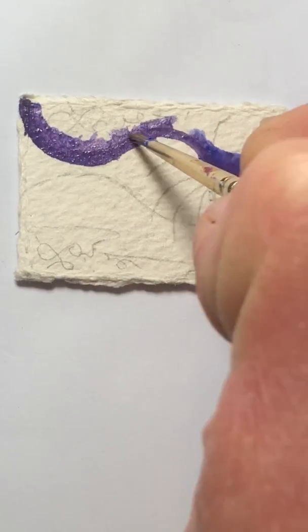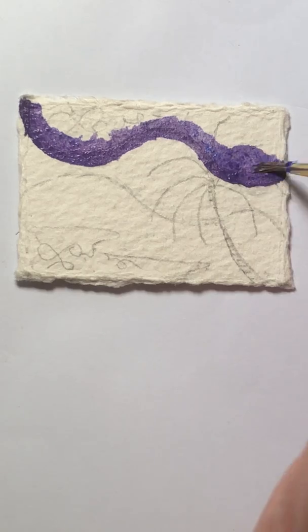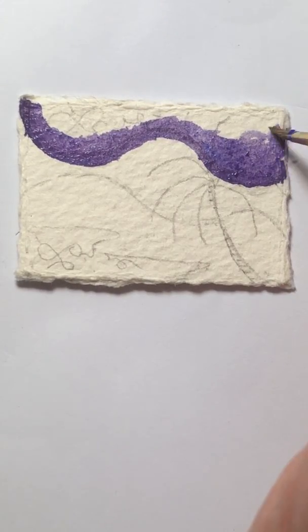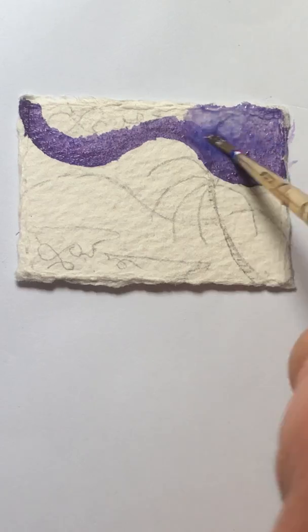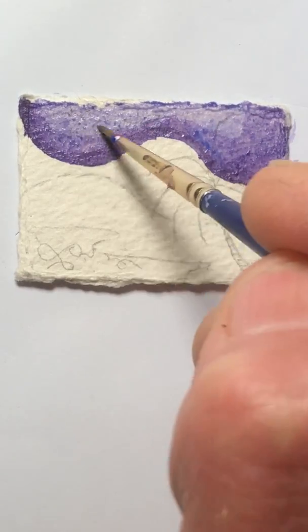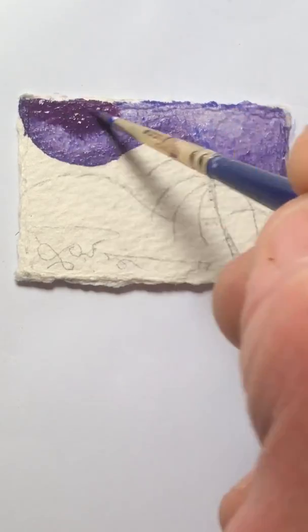The acrylics I'm using are an ultramarine blue and an alizarin crimson mixed together to get this lavender purple, and it's just a simple look at trying to get acrylics to do what you want them to do. I'm not doing a wet on wet here. This is going to be dark.